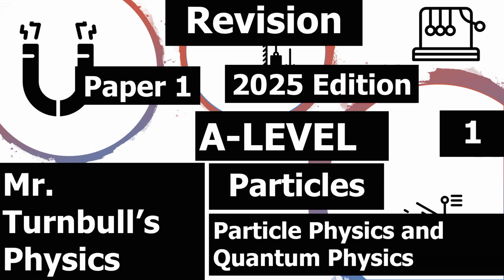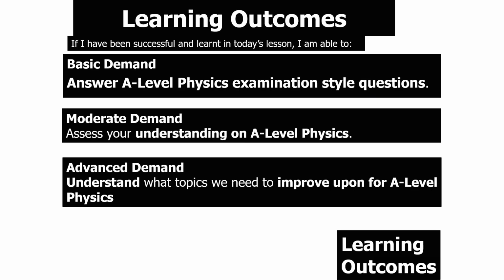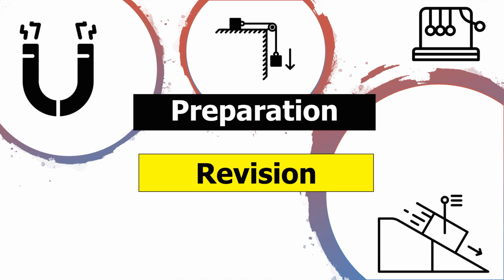Hello and welcome to this revision session for AQA A-Level Physics, Paper 1 on the topic of particles, in particular particle physics and quantum physics. If we've been successful, in today's revision session we should be able to answer A-Level Physics examination style questions, assess our understanding of A-Level Physics and understand what topics we need to improve upon. So how should you prepare for this revision session?